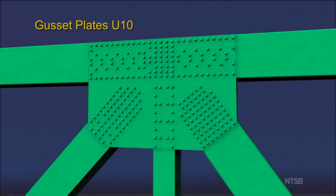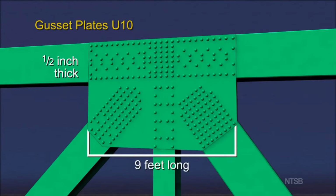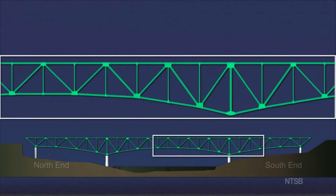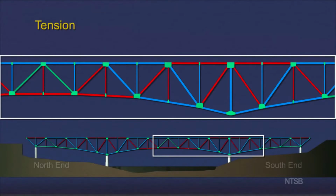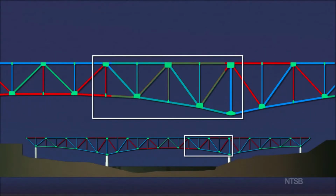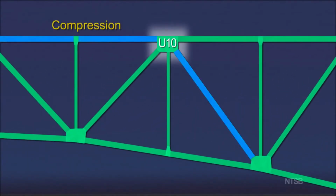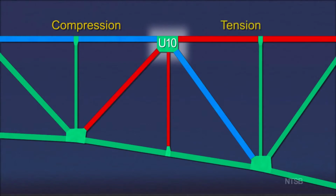The gusset plates at node U10 were each 1/2 inch thick, almost 9 feet long, and slightly more than 6 feet high. Truss members were subjected to applied loads, either compression, shown in blue, or tension, shown in red. At node U10, 2 of the connected members were under compression loading, and the remaining 3 were under tension loading.